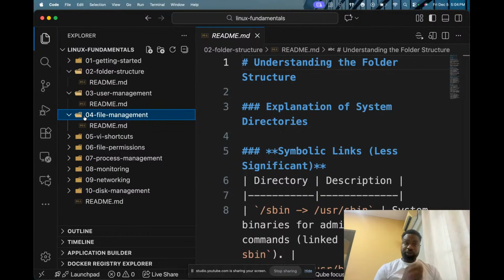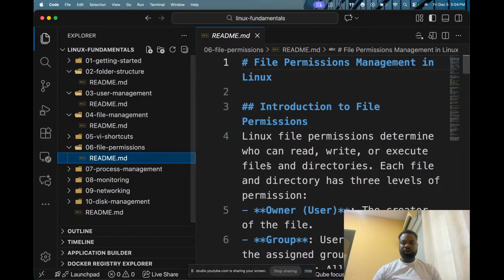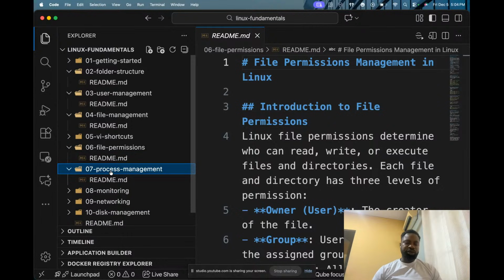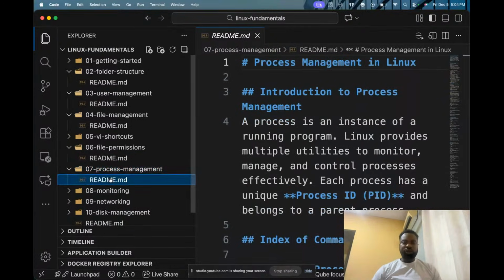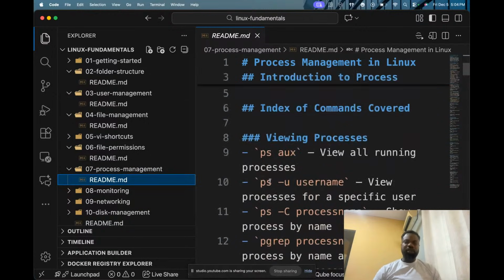We look at file permissions: what file permissions are and how to assign them. And then also process management in Linux: what process management is, process IDs, and how to view processes here and there.